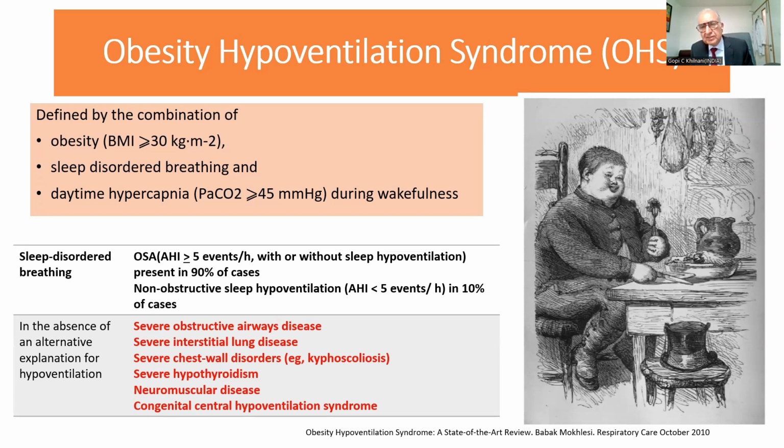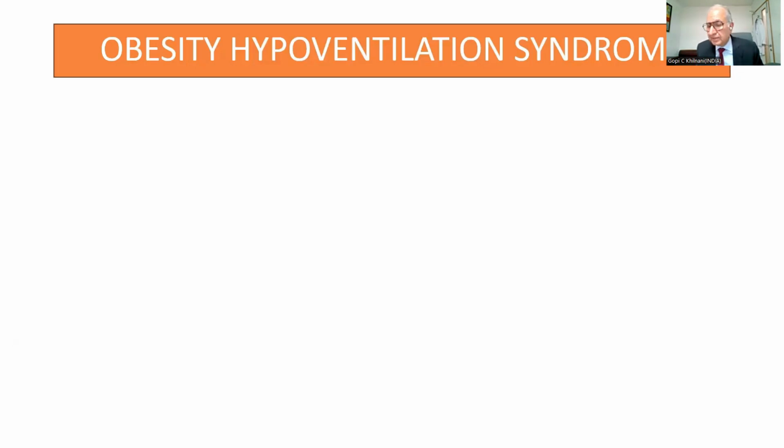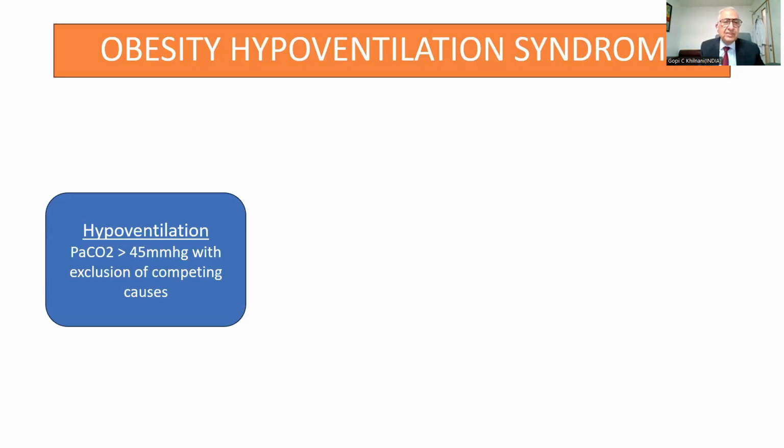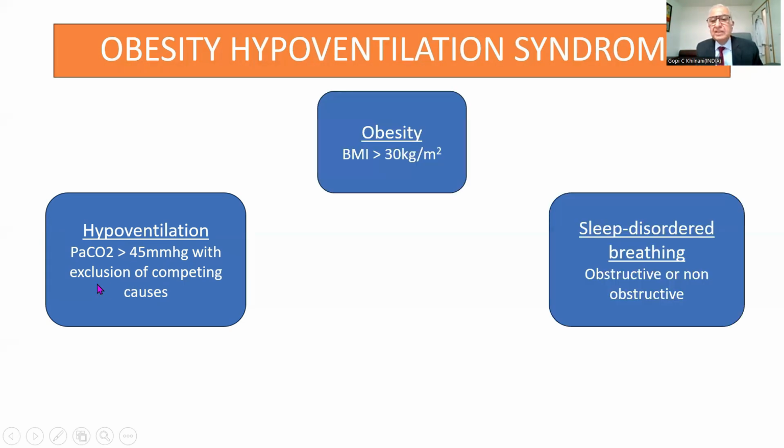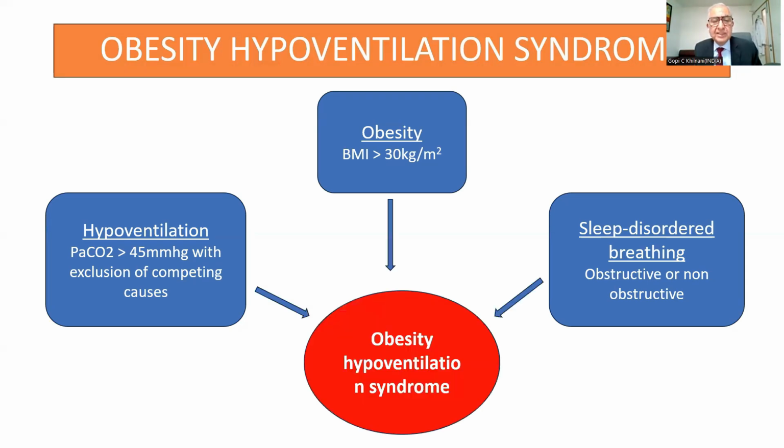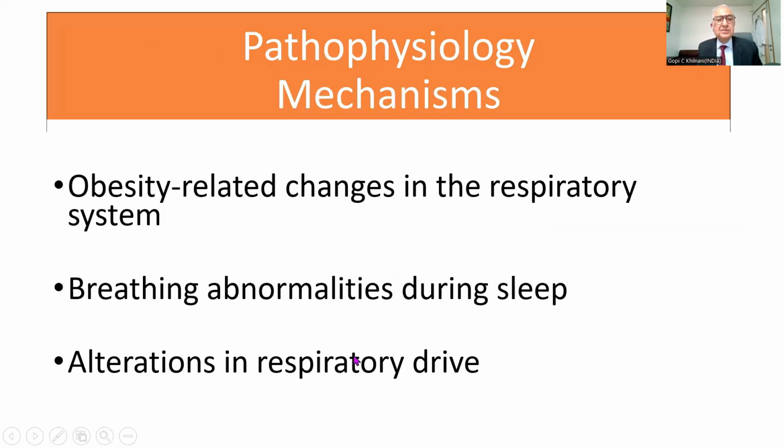Don't jump to the diagnosis just because the person is obese and he has a rise in carbon dioxide. It carries a high morbidity and mortality. In fact, in 1 year time, 15% mortality is there because of the various reasons. So the hallmark is hypoventilation, which leads to PaCO2 rise of more than 45, exclusion of other causes, and sleep disorder breathing is there. And then you call it an obesity hypoventilation syndrome.